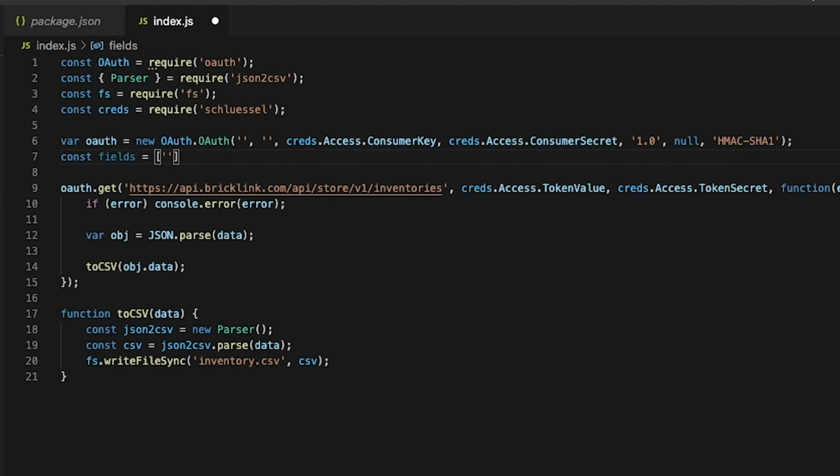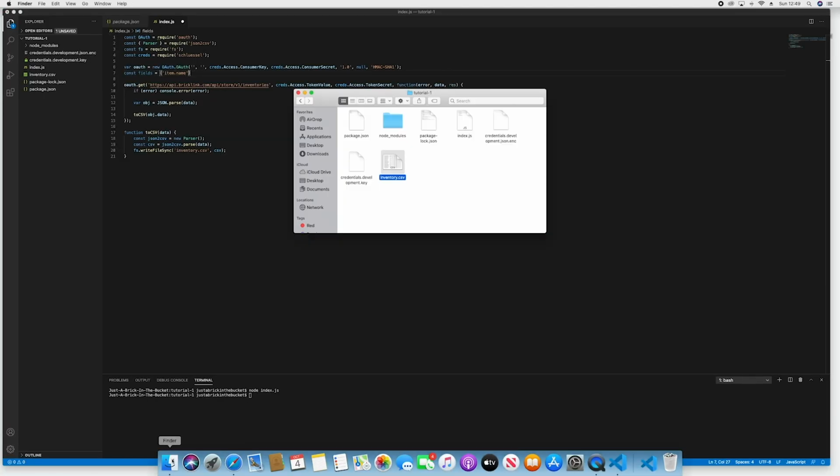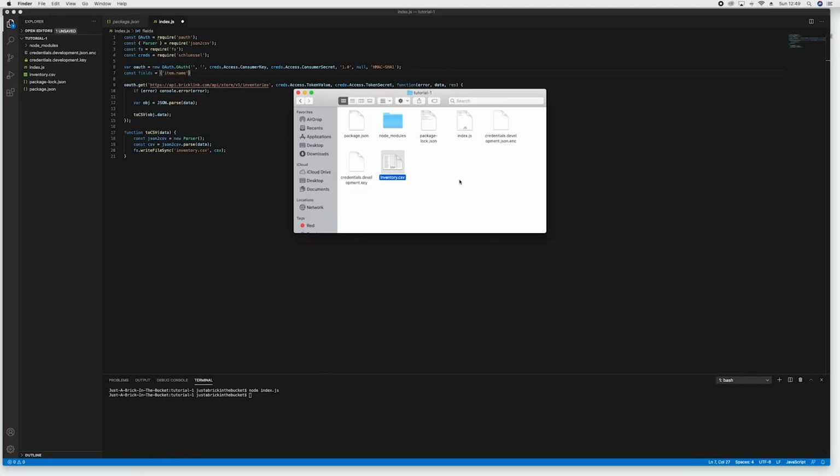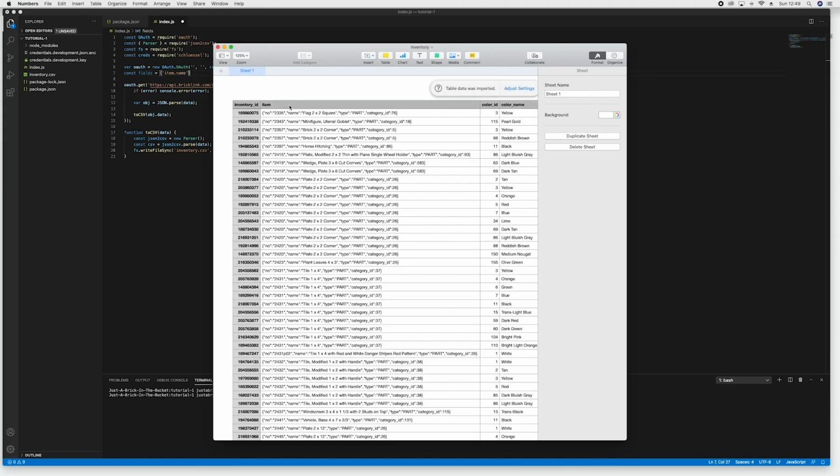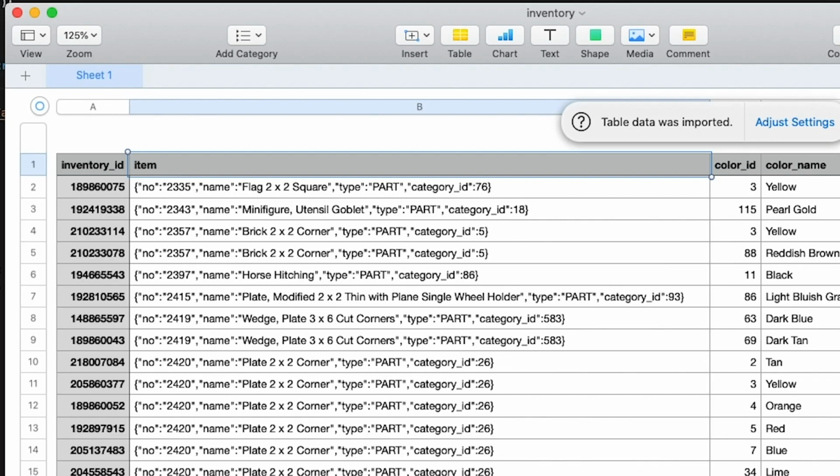So you can go ahead and type item.name, because if you remember, in our inventory CSV, the title of the column up here is item. So we're calling item. And then we also want the name variable just from here, so we don't have this whole line of things. So we're going to put a dot name. So this will just export our item.name.